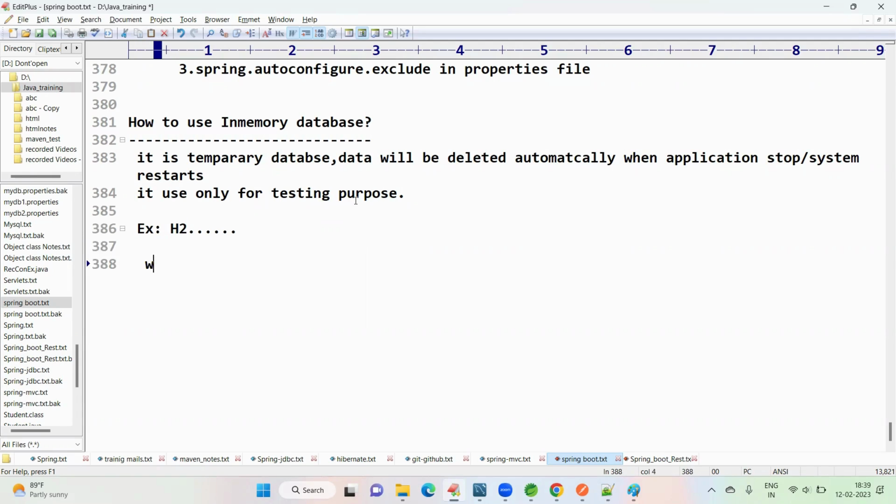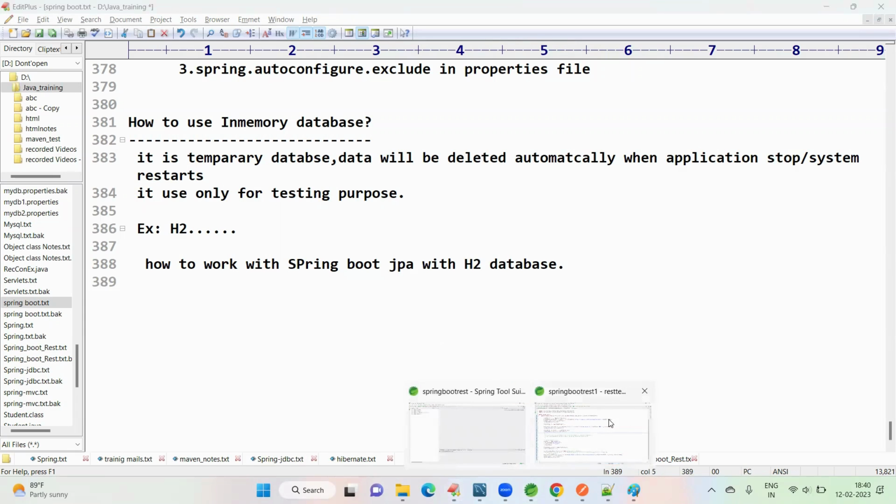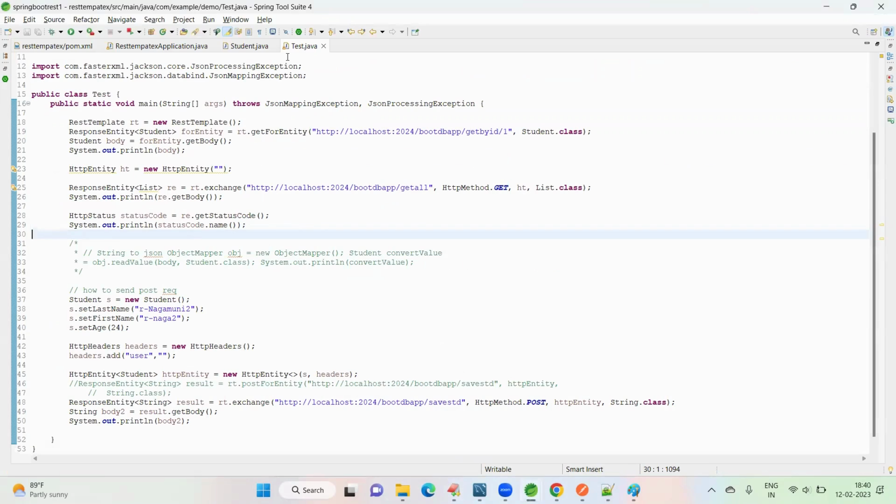How to work with Spring Boot JPA with the H2 database? How to work with that? So just create a project.